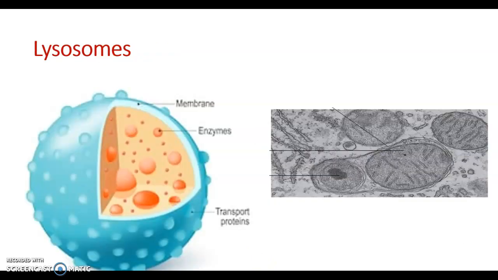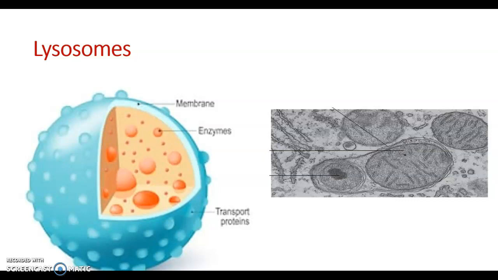Lysosomes are what the cell uses to break down worn out parts or digest bacteria that has entered the cell. I usually remember that because lyso is like Lysol, the cleaning product. And they are simple spherical membrane-bound bubbles, very similar to a vesicle, so surrounded by a phospholipid bilayer, similar to the plasma membrane. On the inside of a lysosome are going to be a bunch of digestive enzymes.